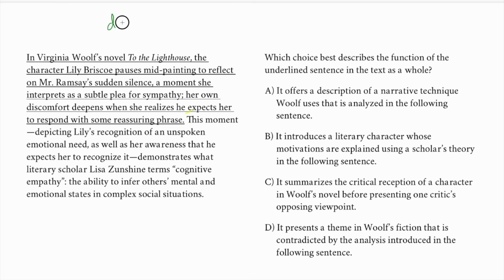Okay, so what is the first sentence doing? It is describing a character. Well, a character slash scene. A scene in a novel, but one with a focus on this particular character, Lily Briscoe. And so we get into the next sentence, this moment. And why is this important? Because it points back to the previous sentence, and basically it's going to tell us what that sentence was doing, what's important about that sentence.